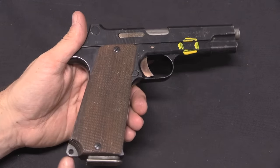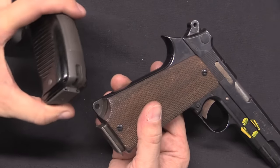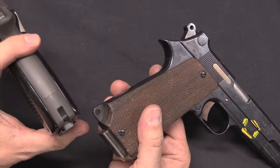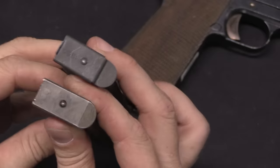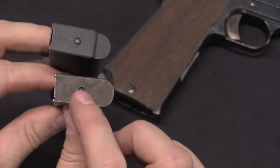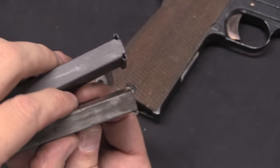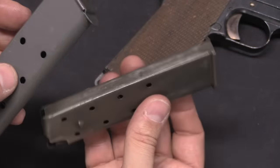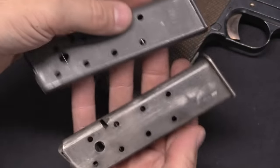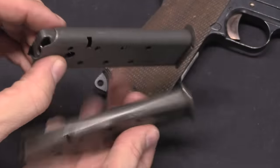We've got a lanyard ring that is protruding out of the base of the grip, where it would eventually later become a hollow with a pin. Getting into really the super nerdy territory, we have a slightly different magazine design — the follower is milled instead of being stamped. The magazines were originally blued, though this one has lost most of its blue. The basic design stayed the same; just the finish and construction of the base plate changed.